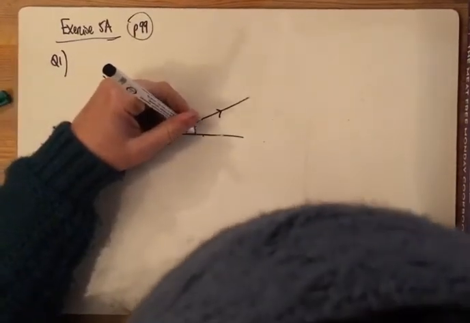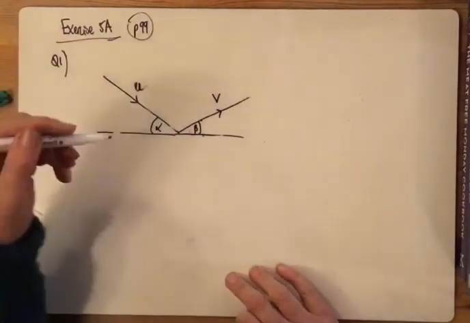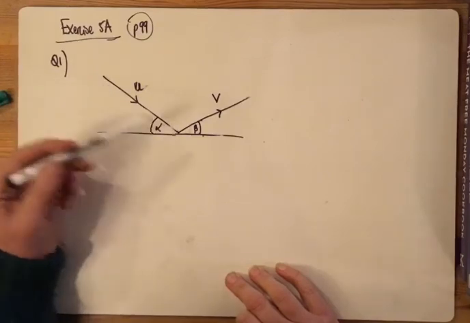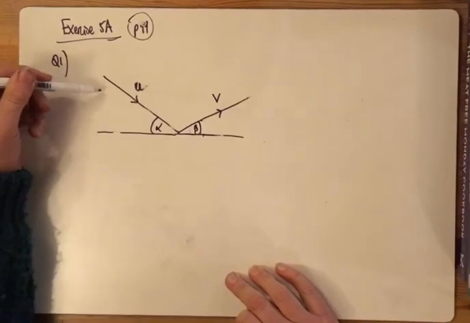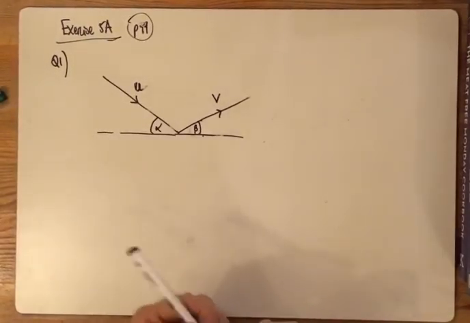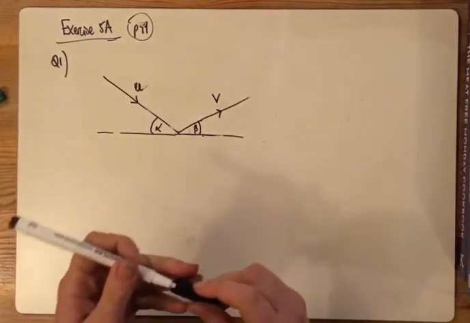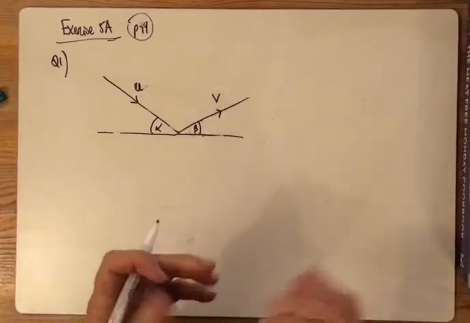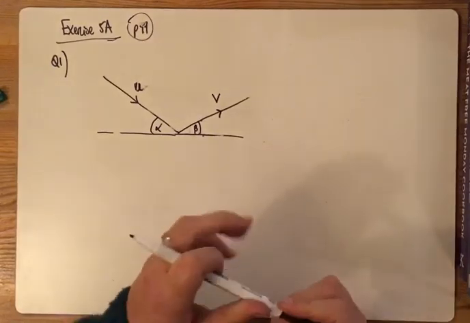I'm going to call that angle beta, and the thing we're trying to find is this speed, v. So u is the speed it's coming down, v is the speed it's leaving. If you want to write this as a vector, you would split it into its components and then write it as a 2D vector in terms of two perpendicular components, just to make that clear. I think I underlined those on a couple of previous examples, and they're really representing speeds in this context.